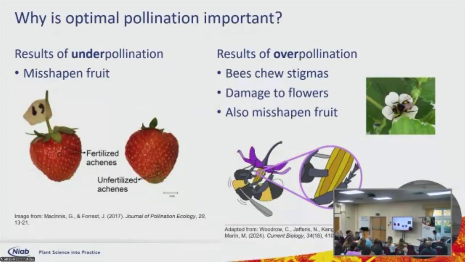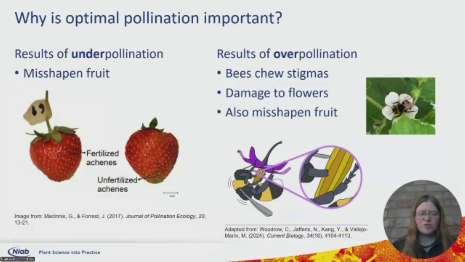So firstly, why do we care? If your soft fruit crop is under-pollinated, receives too few visits from bees and other pollinators, as the fruit starts to develop the tissues expand in an irregular way, and this can result in misshapen fruit that are unsightly and thus unmarketable. On the flip side, if you have too many bees relative to the number of soft fruit flowers present on the crop, the bees drain all the nectar, get frustrated about the lack of resources, so can start to chew the stigmas, cause damage to the flowers, and this in turn can translate into misshapen fruit due to damage to those developing tissues.